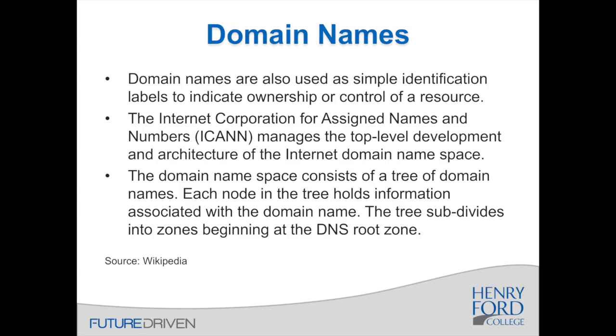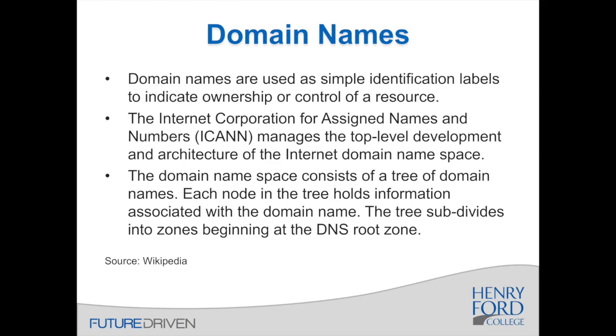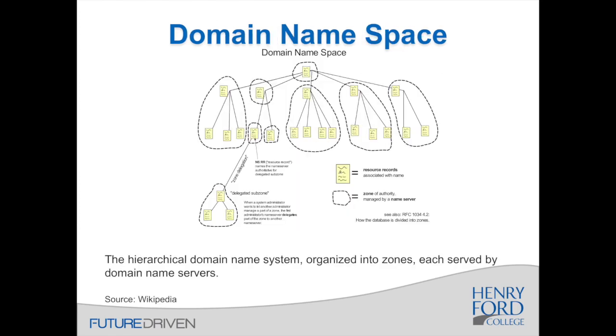DNS is based on the concept of domain names. Domain names provide simple identification labels that indicate who owns or controls a resource. The Internet Corporation for Assigned Names and Numbers, ICANN, is the group that manages the top-level domain on the Internet. All domain names on the Internet are connected in sort of a tree shape, and that tree starts with the root at the top instead of the bottom, and then the branches go down.